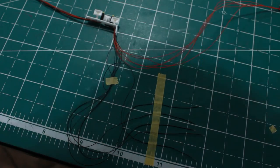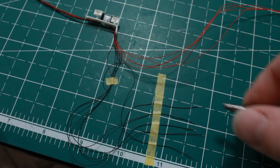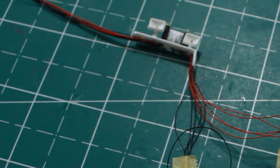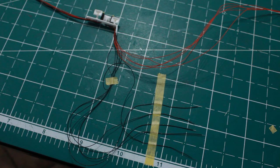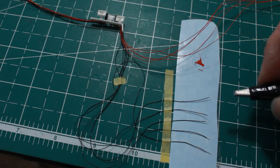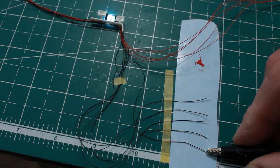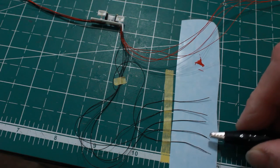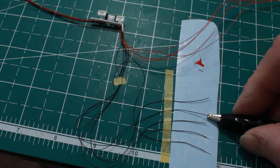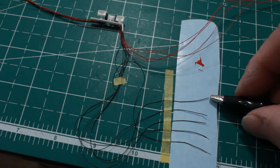I bent the wires, ran them, and glued them in place, then did a little test to find out which LED is which so I can mark them. That was bad — I forgot to attach a resistor before I tested that LED. Now I'm going to have to dig that LED out from the chaser LEDs and replace it with a new one — that's going to be a bit of a pain but I'll do that off camera. Testing the rest: the middle rear panel, one of my chasers, another chaser LED, the right front panel, and the one I fried which I will replace.